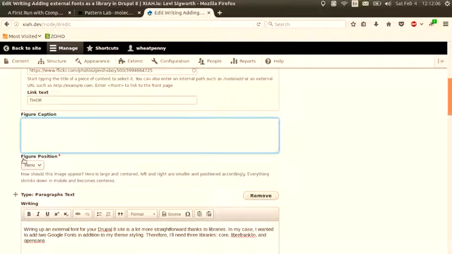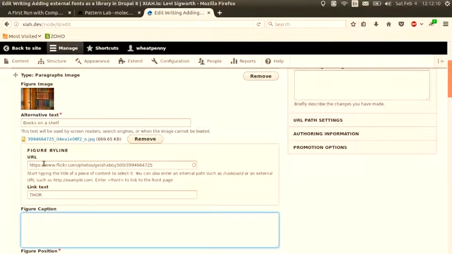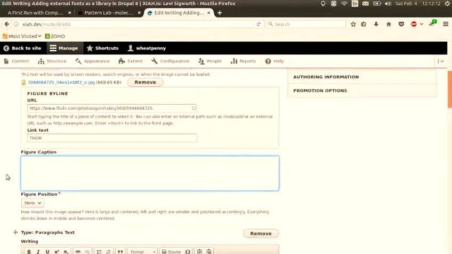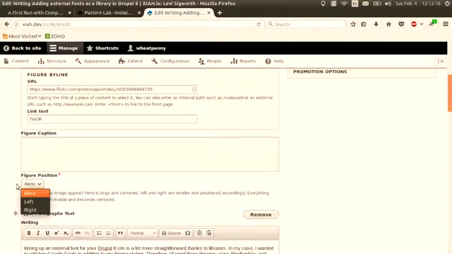Here's another good point: the caption is optional. That's part of the system, as well as the byline, which is also optional. That's another little bit of things that we have to account for whenever we build out this system. And here's where we give the client the final ability to decide if it's left, right, or hero. What kind of style modifier do they want to pass?